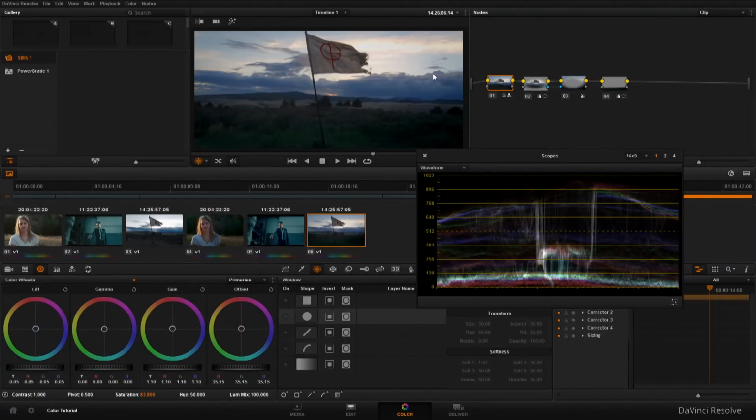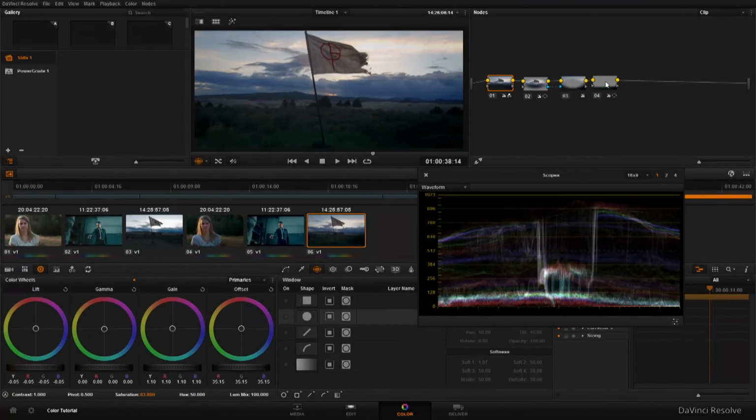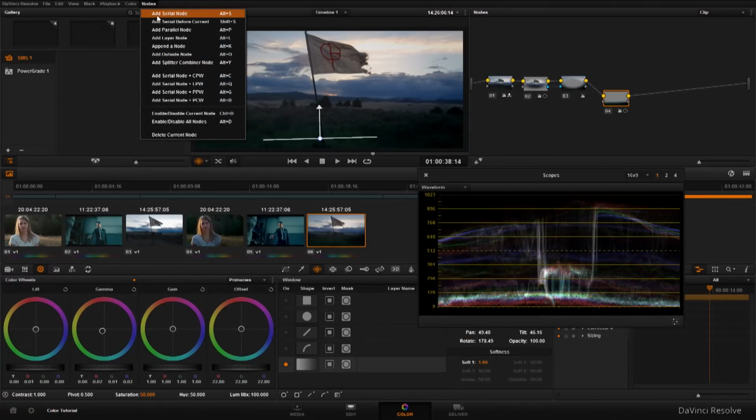Okay, so now let's kind of specialize some of the style here. So we've got the grass that's looking kind of cool. Let's go ahead and add, I'm going to do an adjustment on the flag. So let's maybe do that. So I'm going to grab, let's start to add these in parallel. So I want these all to kind of happen at the same time. So this adjustment's doing some of the grass. Now let's add another node.